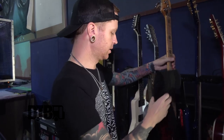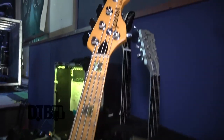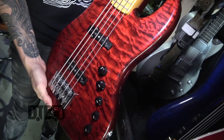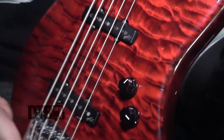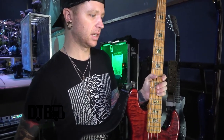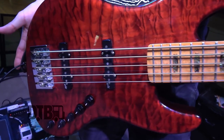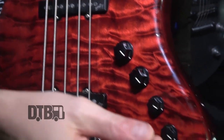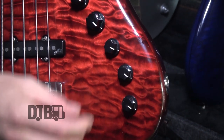First off, I'm endorsed by Spector — they take good care of me. This is a Spector Coda five-string, 18-volt active. It's got a single-coil pickup so it's got a bit of a different sound than the ones I normally play. This is my main bass on this run; I use it on every song except one. I crank everything all the way up — I've got two pickup knobs so you can blend however you want, but I crank them all the way. Low, mid, high. You can go passive or active on this one, but I leave it on active, crank the tone knobs all the way.